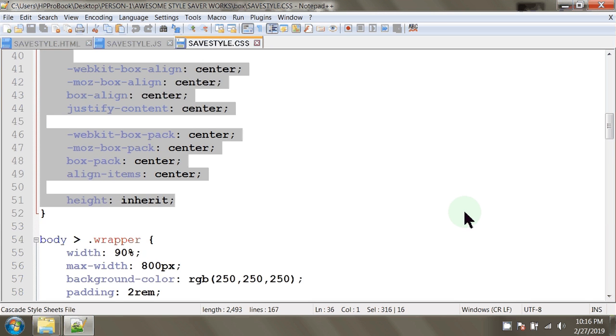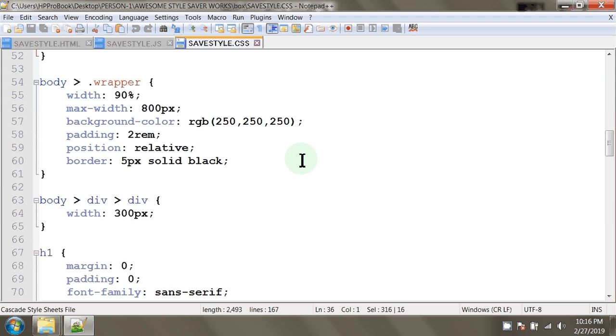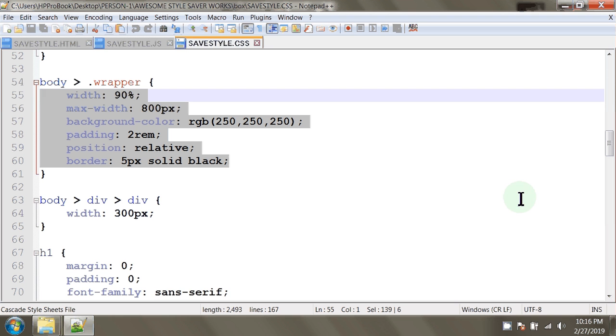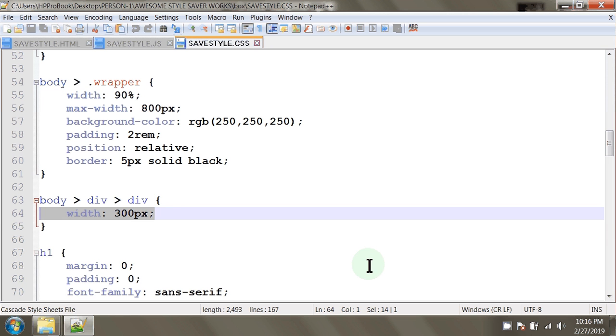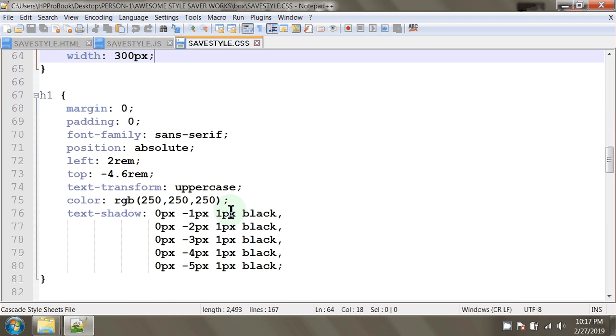Okay, then a div with a class of wrapper inside of the body gets those styles. Any divs inside of the body gets a width. I don't remember ever using anything like that either. 2 of these greater than symbols, which basically they're pointers. I think this means in the body, any divs, and any divs inside any divs. Pretty sure that's how I would read that. Okay, all kind of stuff going on for the h1 tag, which is our header.